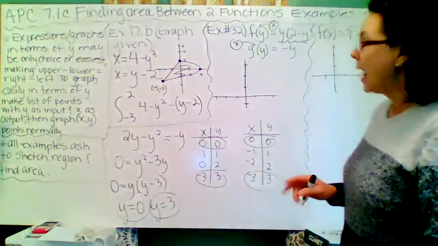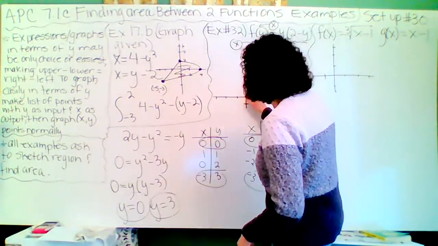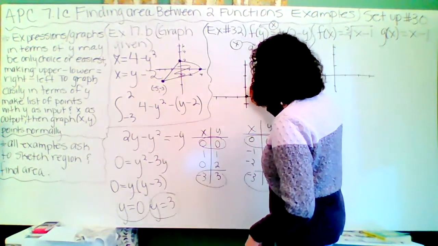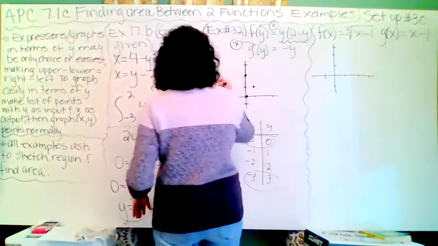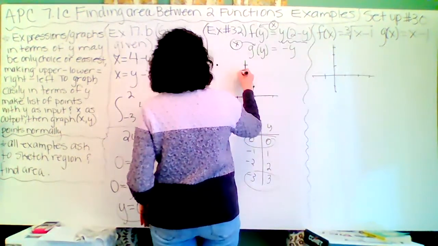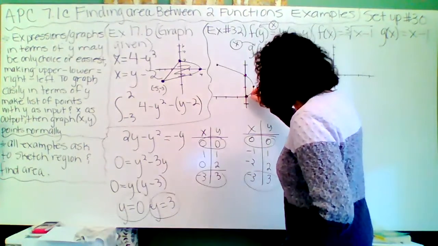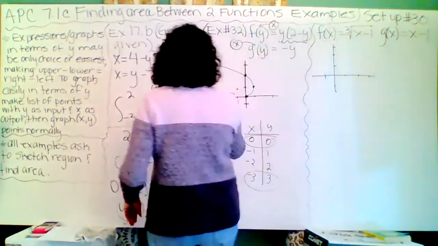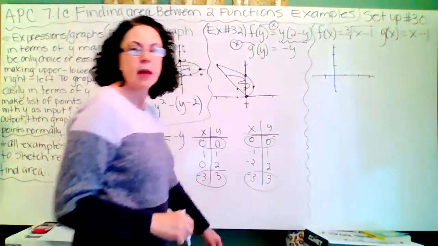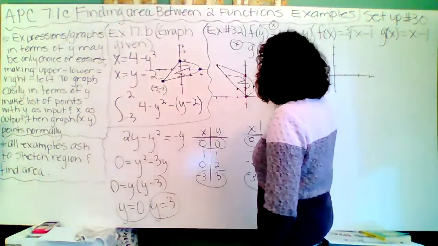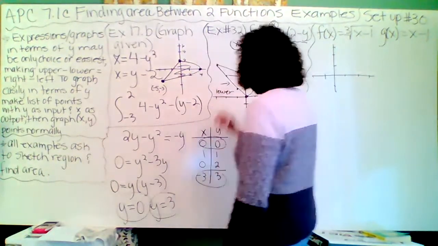So now I'm really good at graphing these XY points. Over here, here's 0, 0, 1, 1, 0, 0, 2, and negative 3, 3. Negative 3, 3. There we go. So it goes like this. For negative y, that would be 0, 0, negative 1, 1, negative 2, 2, negative 3, 3. There we go. And here's the region. So here's my upper, this parabola. Here's my lower, right minus left.